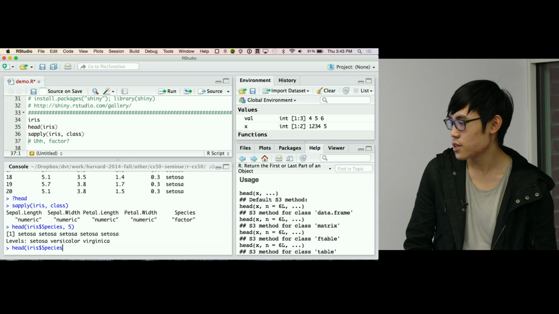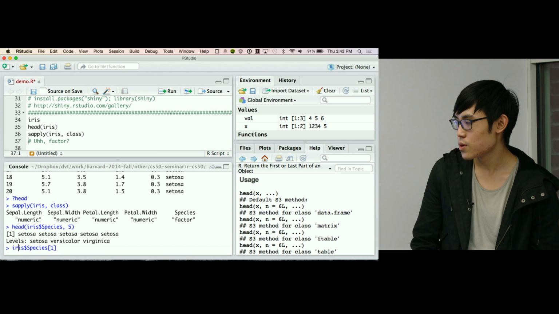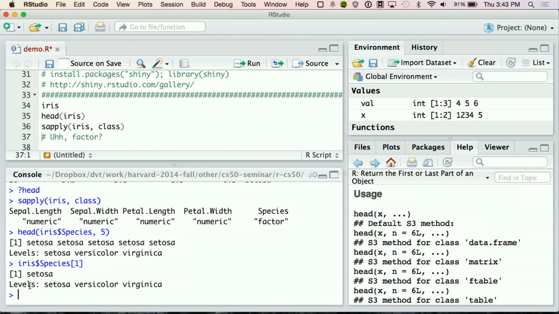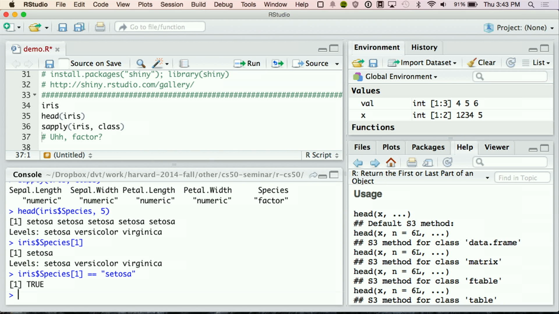So let's say iris$Species[1]. What I'm doing here is subsetting to the species column, and then it indexes to get the first element. So this should give you setosa, and it also gives you the levels here. You can also compare this to the character string setosa. You might think this is not going to be true because one is of a different type than the other, or I guess it is true because R is more intelligent than that, and it looks at this and says, maybe this is what you want.